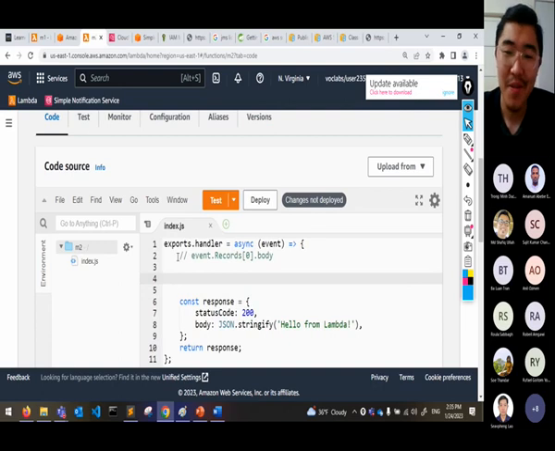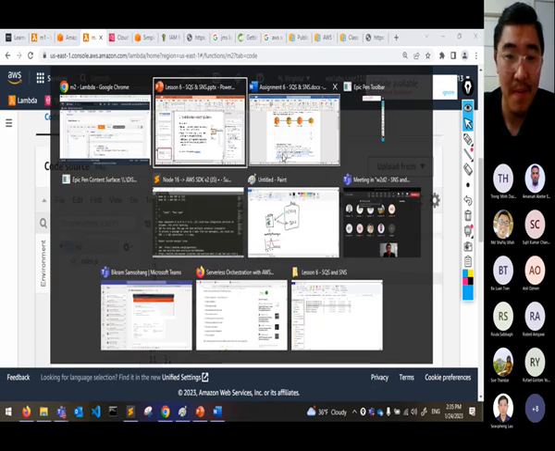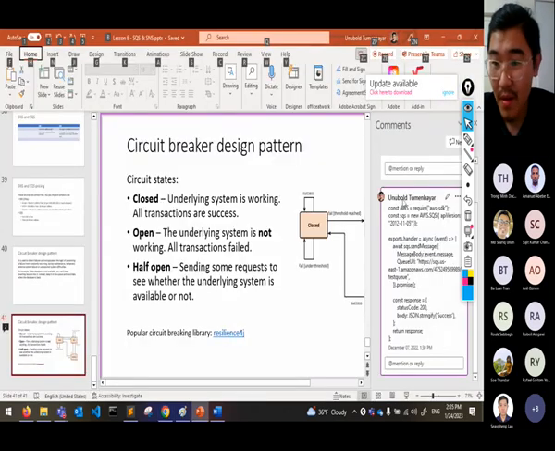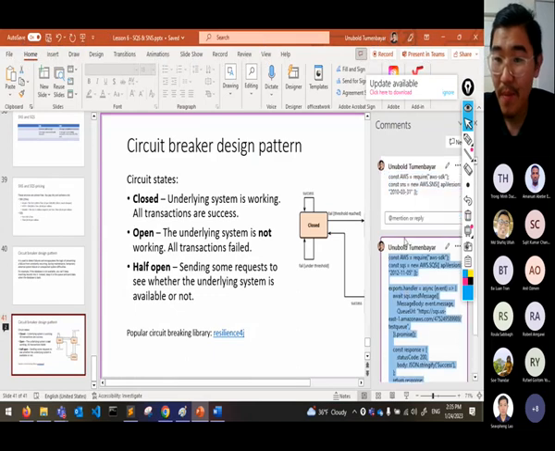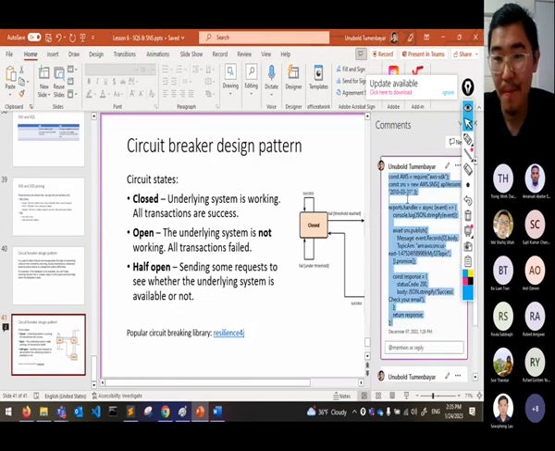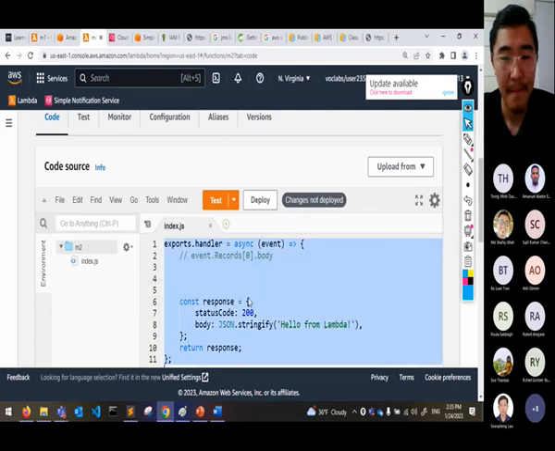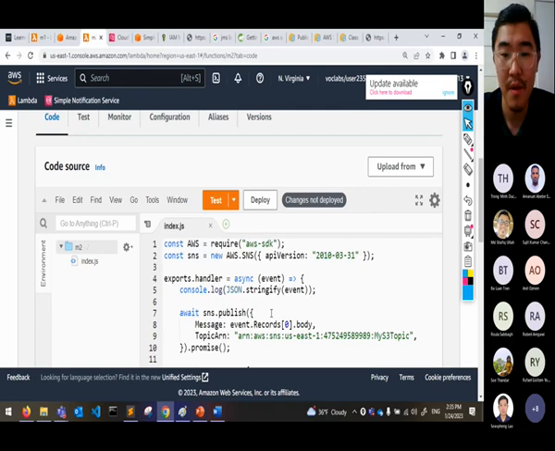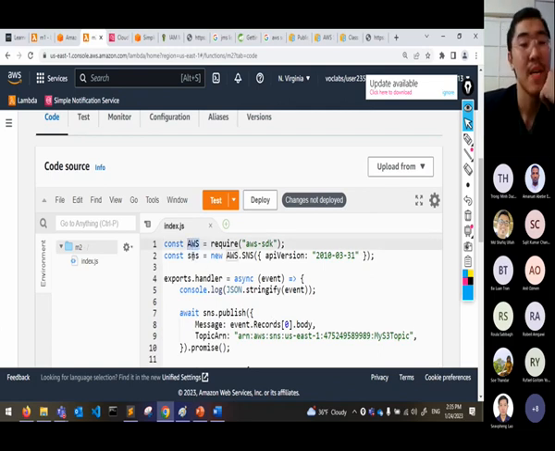We want to receive an email. For that, I do have my code snippets. Event records 0. Similar thing, AWS instantiates SNS, and we call publish.